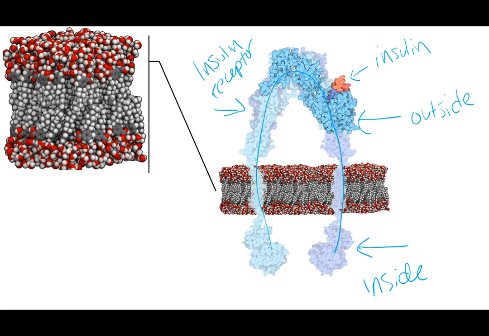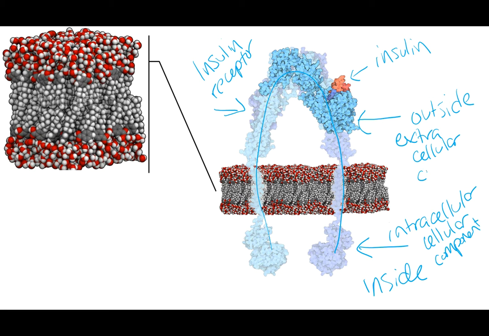So the red molecule is the insulin molecule, the insulin, and then the big blue prong, it's got the intracellular component. Intracellular meaning inside. And you have the extracellular component. That's the outside. And that's like this whole outside part. And then here's your insulin molecule.